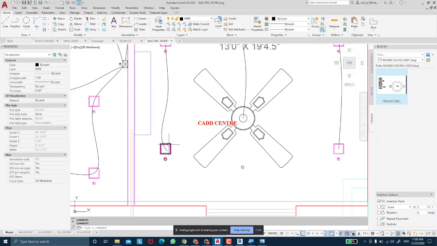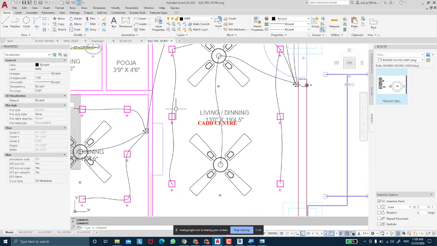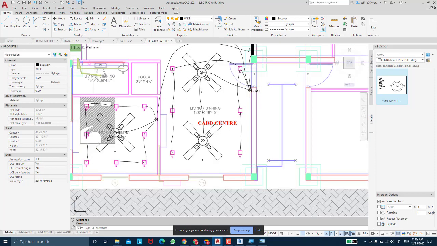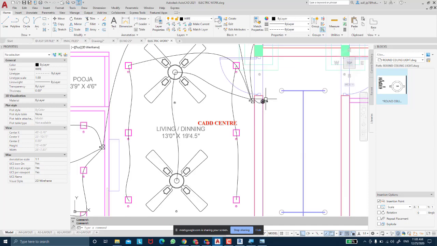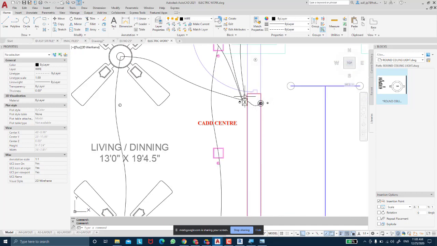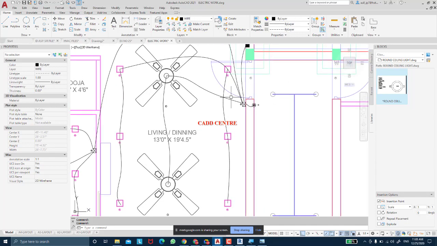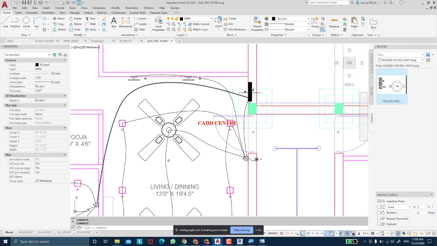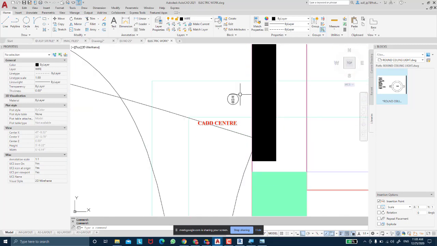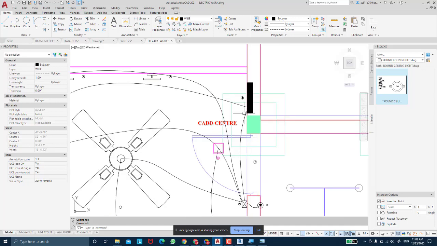So these are the lights, these are the wirings that are going, looped wired, going to the switchboard over here. He has kept a bell point to control the bells as well. That's the main distribution board, MDB. All the power is coming through this.